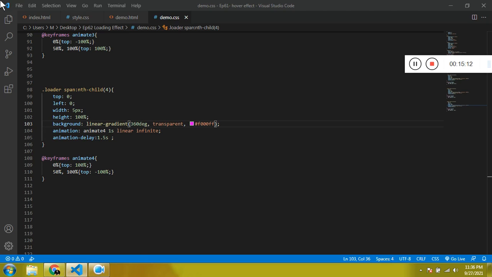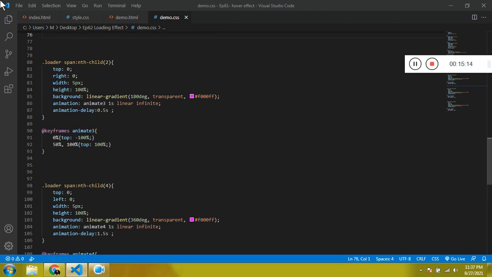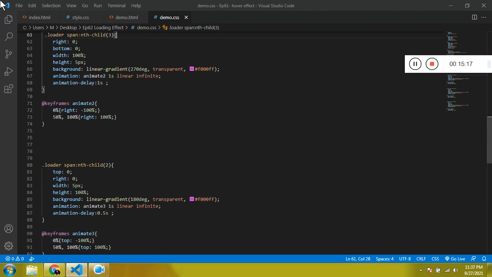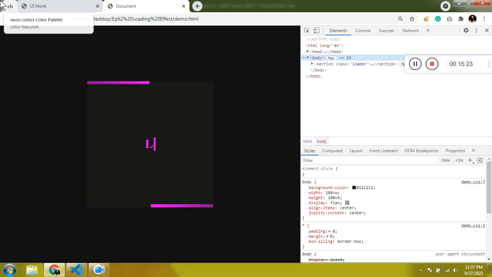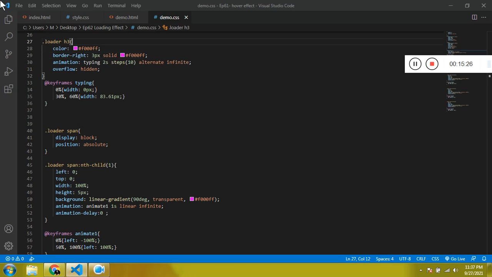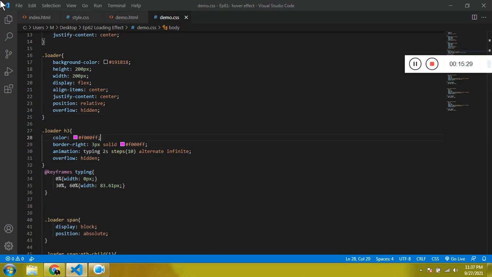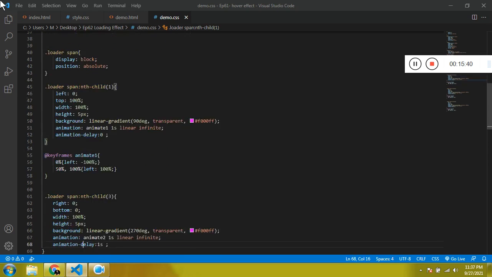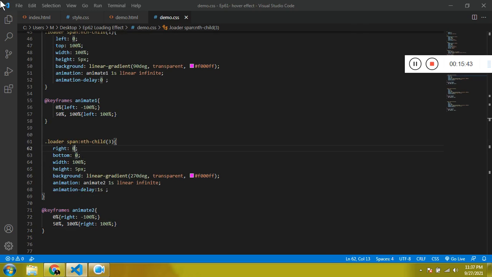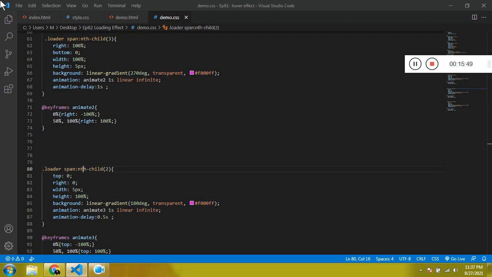And now if you see on page load, let's start with the first one. It should start from 100%. So for the third one again, it should start from 100%. From top 100%.